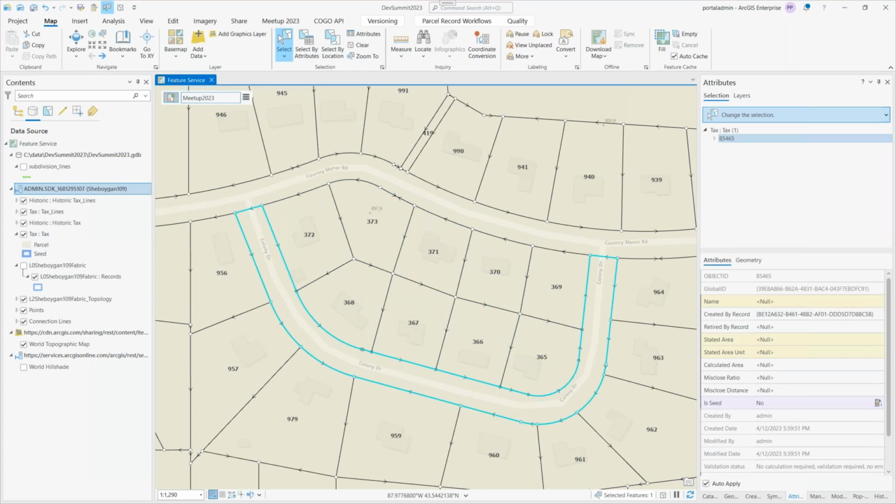So yeah, what we've seen here is a record-driven workflow, how to use a parcel record, how to combine processes, querying a database to pull attribute information, and then the full versioning workflow of creating a version, doing the edits, and then reconciling and posting. So yeah, that's all I have for this demo. I'll give it back to Tim.